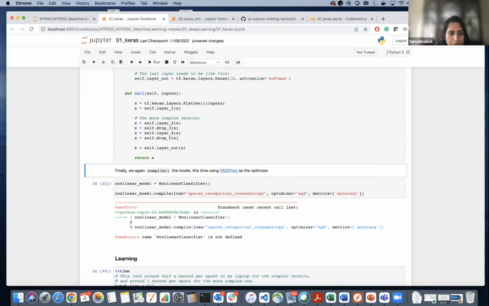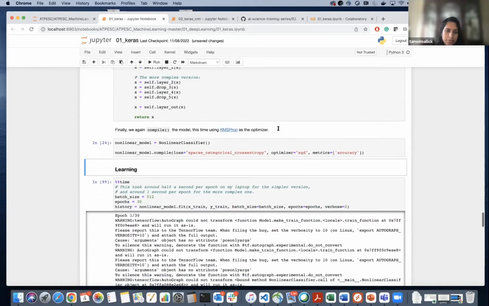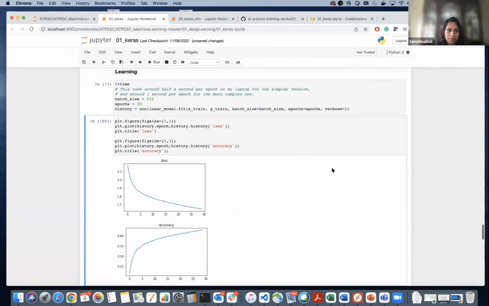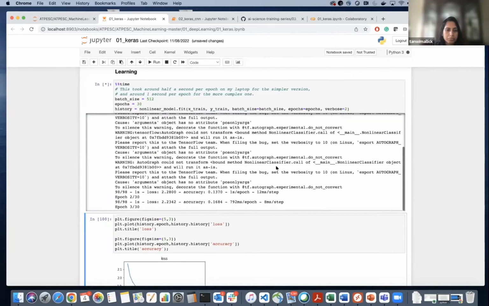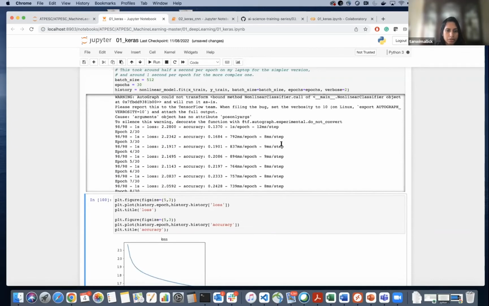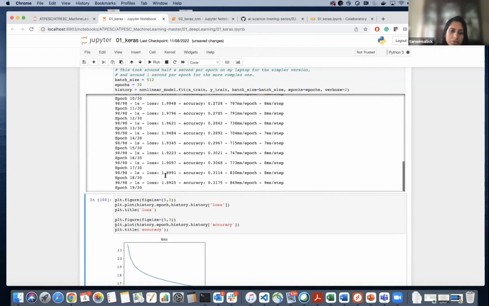Okay, I compiled it, and next I'll run it in a similar way, where I define the batch size and the epochs, and then fit the training data and training labels. Let's run this. It will be running for 30 epochs. The accuracy is going up and the loss is going down.